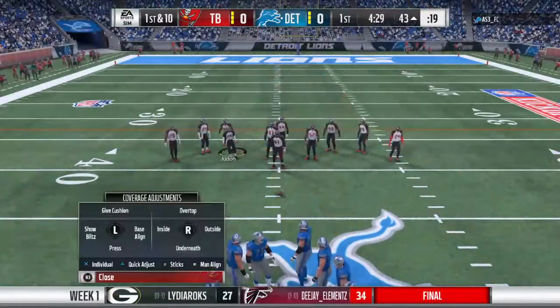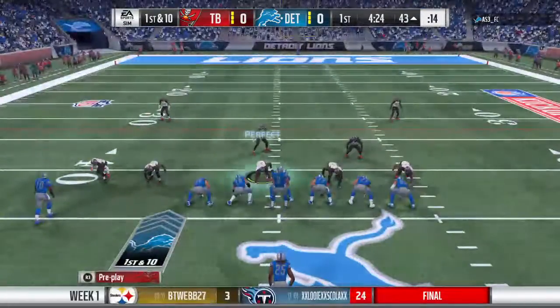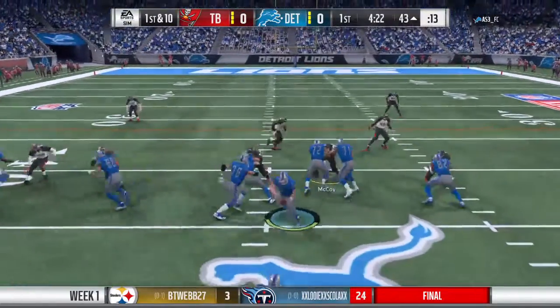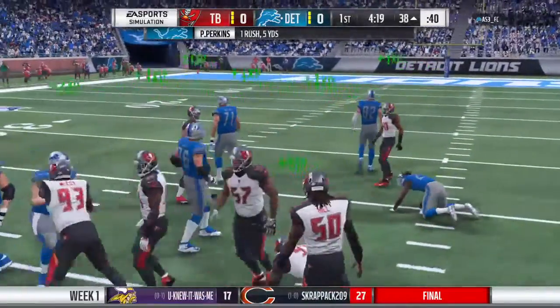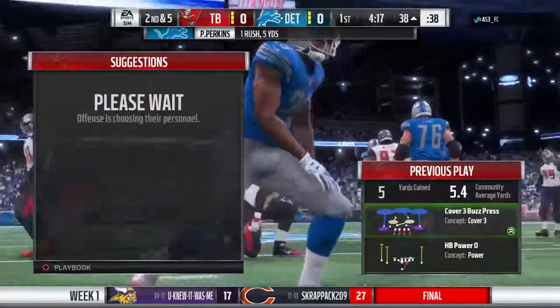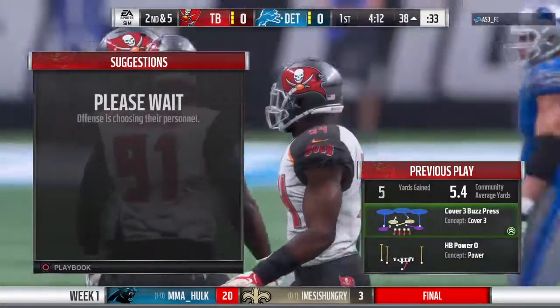So after that big gain, let's see what else the offense has up its sleeve. A first carry now for Paul Perkins. And he's going to fight his way forward here for a modest gain. 5 yards on the carry. Good pickup on first down.